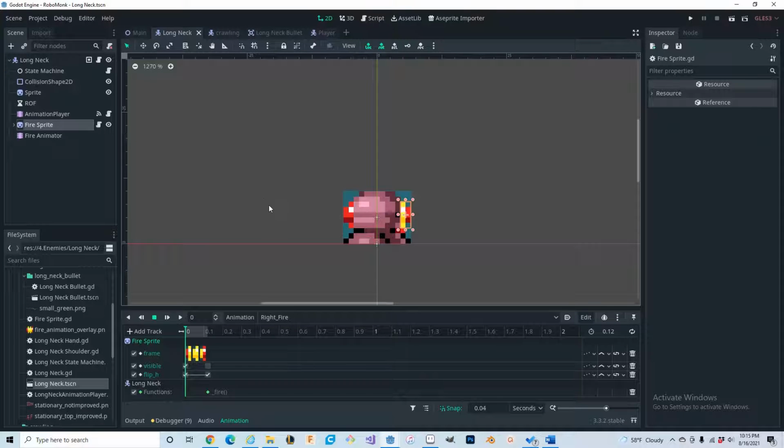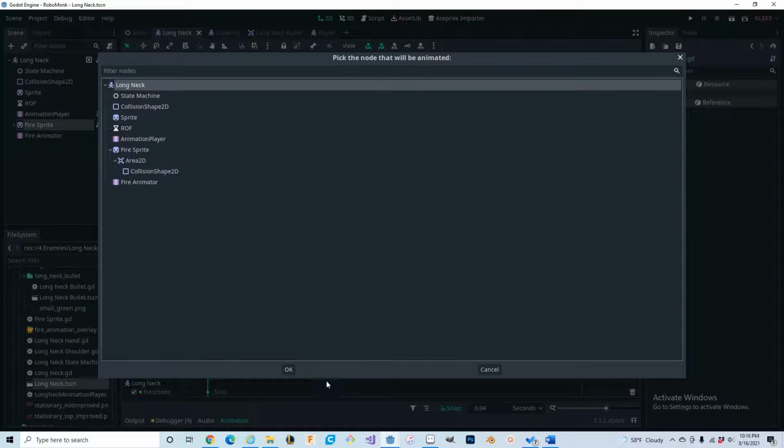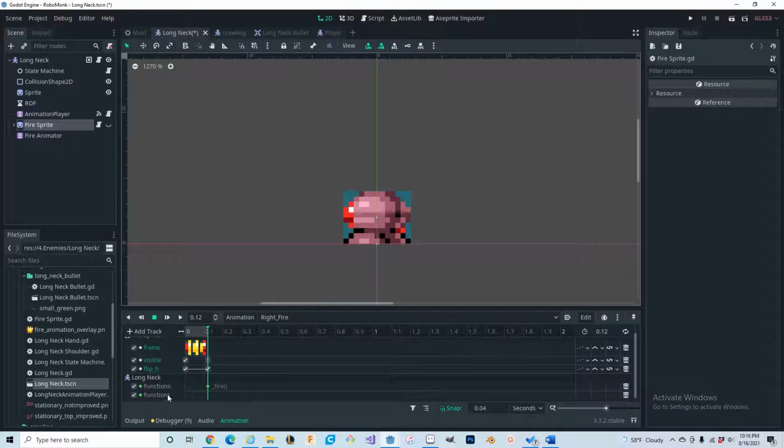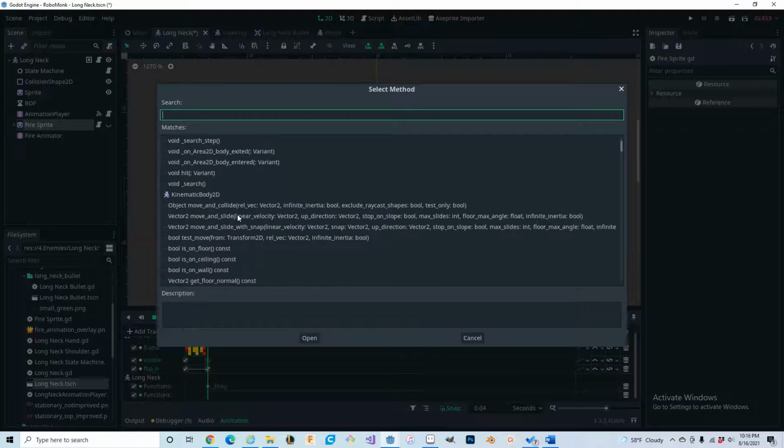This script repositions it. This script makes it visible and flips what direction it is. And then right here at the end, this is really cool, and this is the functions. I want to show you, I got stuck on this. You're going to go to add track, call method track, and you're going to select where you want the method to come from, right? And then you're going to go insert key, and then you'll select the function.